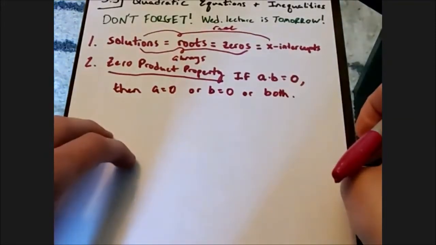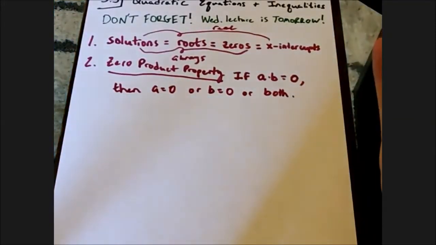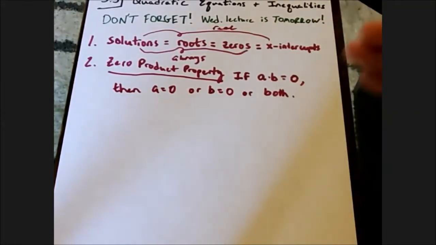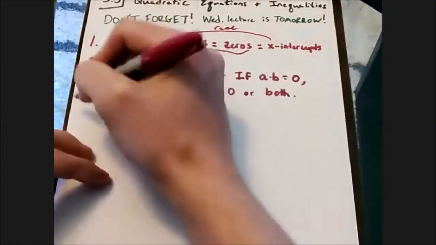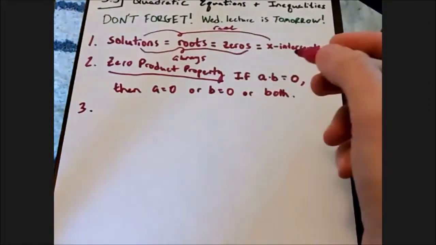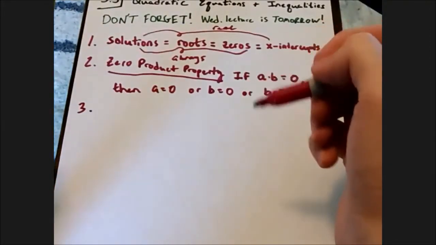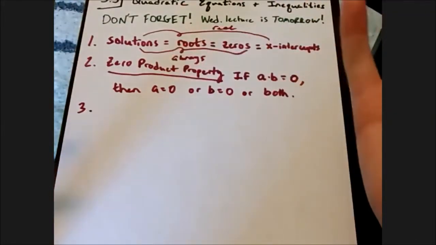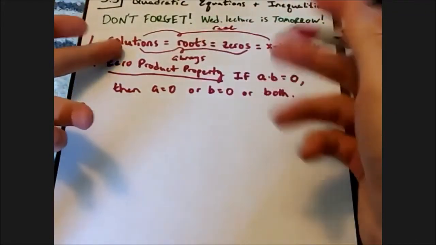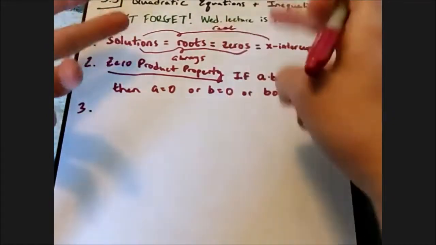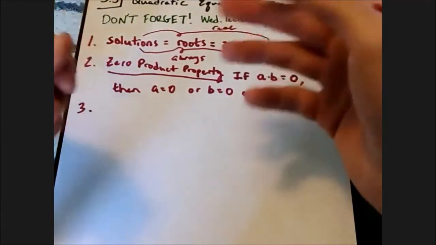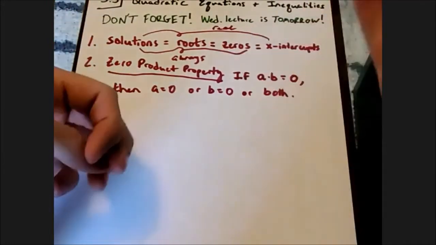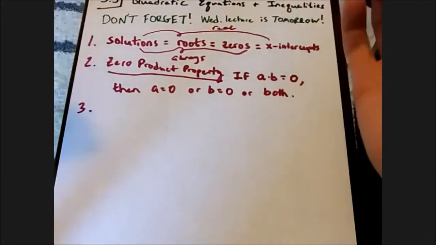So again, if we know that two things multiplied times each other equals 0, then either the first thing is 0, the second thing is 0, or perhaps they're both 0. So zero product property is going to be very, very important to us today. And the third fact that we need to be aware of is the difference between two essential vocab words here. We already talked about solutions and what exactly we're talking about there: roots, zeros, x-intercepts. Those are numbers, right? Where does a graph cross the x-axis? It crosses at 7 and 2 or something like that.